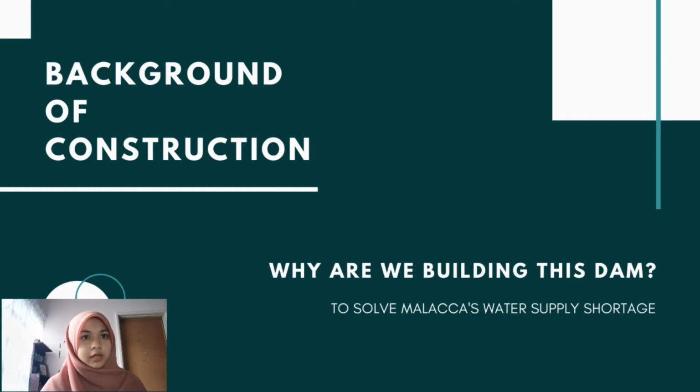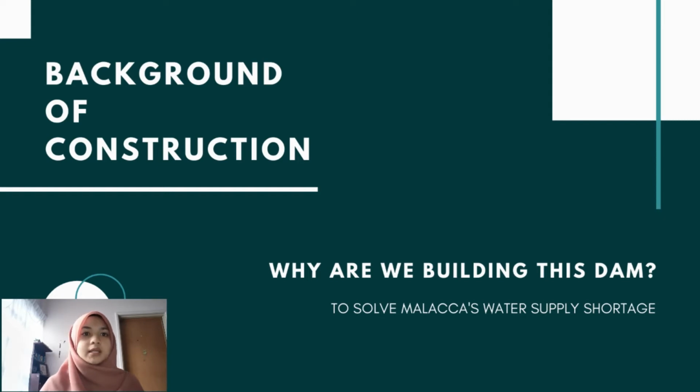So now we will look at background of construction. So why are we building this dam? As we all know, Melaka is one of Malaysia's states with a fast-growing population. Furthermore, this state is famous as a travel spot for tourists. However, Melaka is undergoing a water supply shortage. It is worsened since the rapid development and growing urban population as well as climate change.